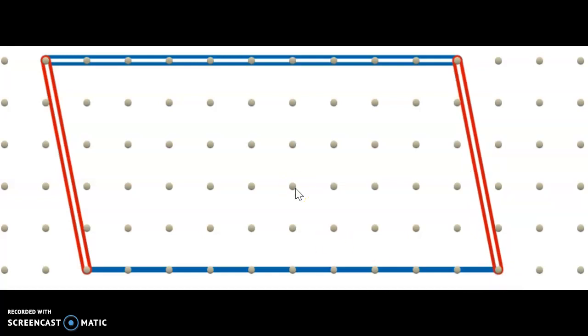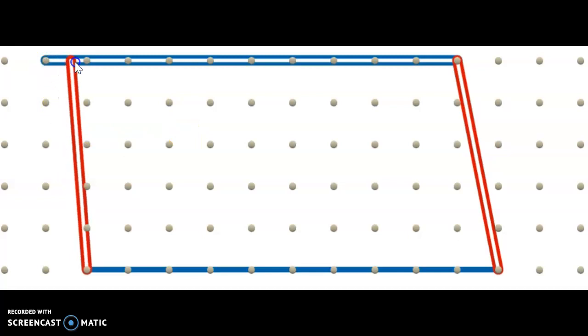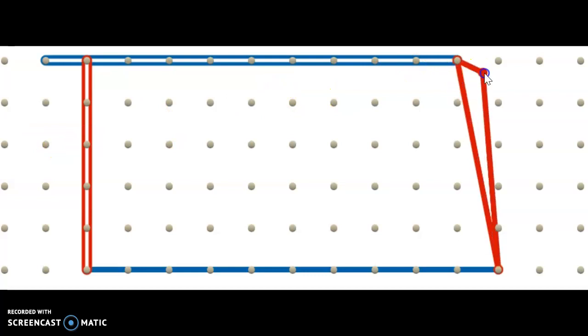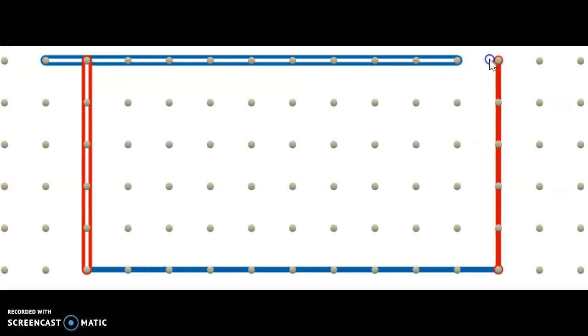So when we do our parallelogram, it's exactly the same as if we did a square or a rectangle, because if we move this over just a slight bit, we move that one over 1. We're going to move this one over 1. And now we're going to move this over 1, and you're going to see that it's the same area as a square or a rectangle or a parallelogram. It's just on that slant.